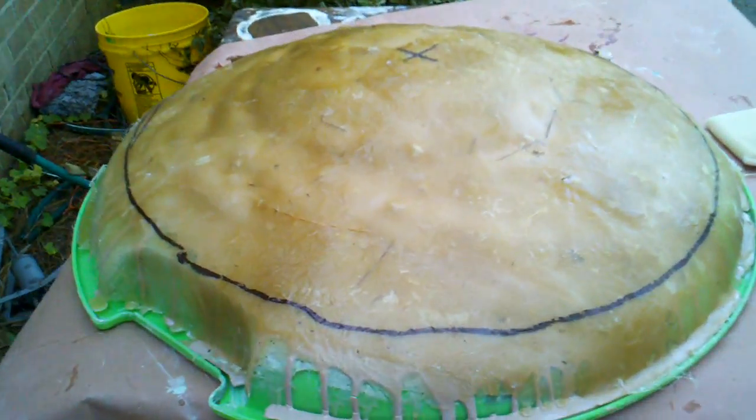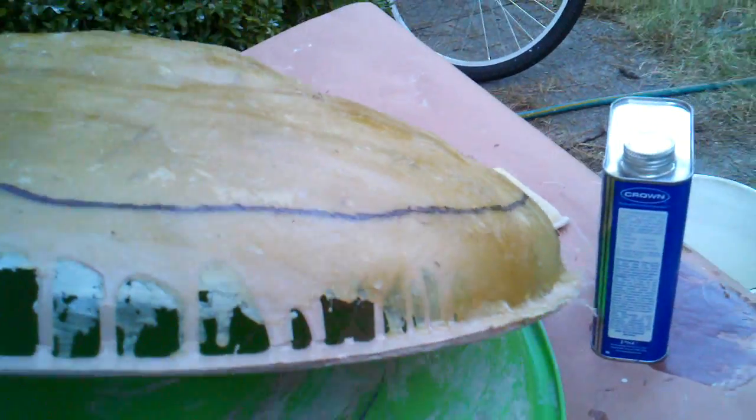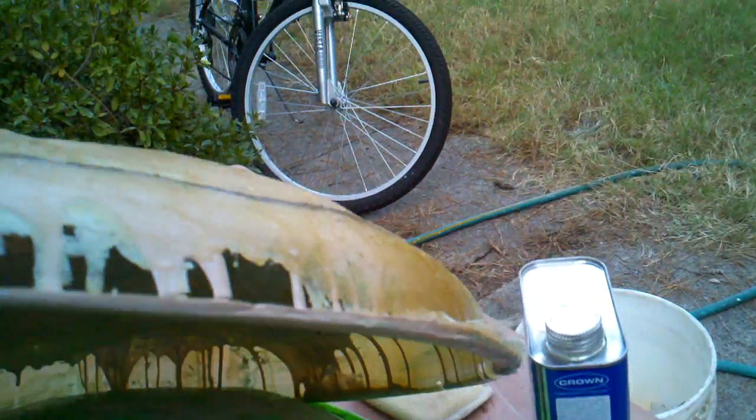Okay, here we are. Got it all set up. Drew a little ring around where I'm going to cut it. You could have used the whole thing if you wanted to, but I'm going to make it a little bit smaller because I'm going to have it inside a wooden thing. So there you go. See, there's our little bumps and ripples and other little bumps. And so we'll get it all cleaned out. It'll be good.